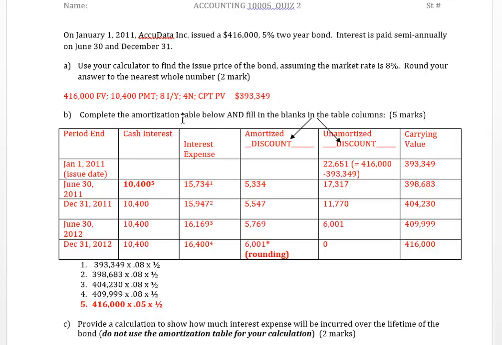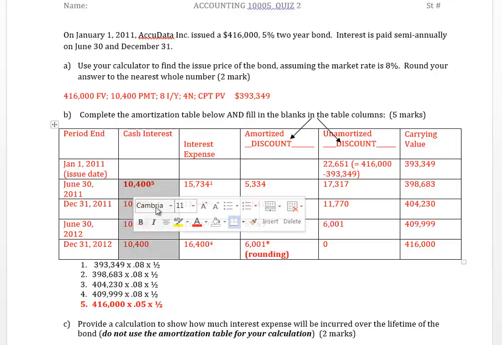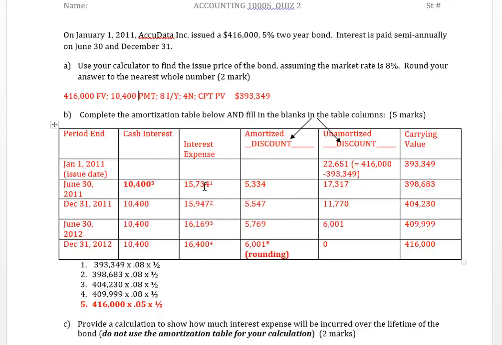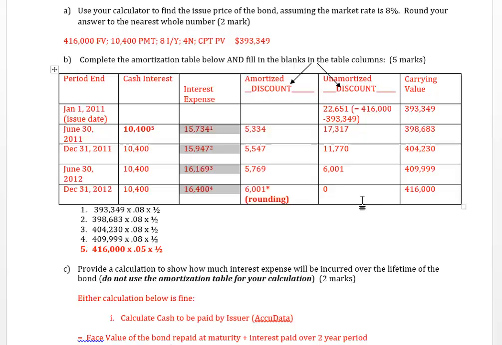So now, to complete your amortization table, we do this table because we want to make sure that every period we can compare the cash interest we're paying out, which we calculated here for you, to the interest expense we're booking. And notice again, because it's a discount bond, the interest expense is bigger than the cash interest paid. The difference between the cash interest we're paying and interest expense is going to tell us how much discount we're amortizing. So this table is going to help us do two things. It's going to help us make our journal entries every 6 months to record interest expense, and it's also going to help us come up with the financial statement presentation on the balance sheet. So let's have a look at what the table looks like.